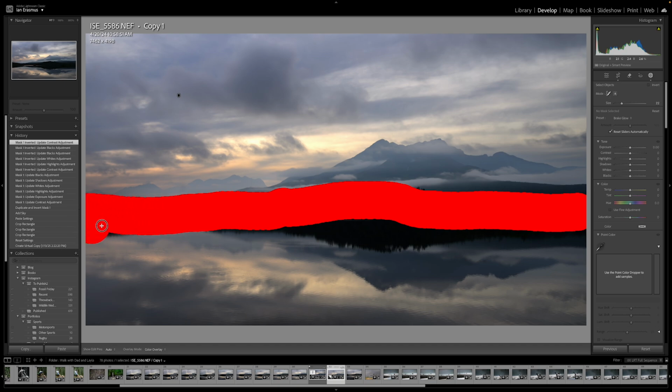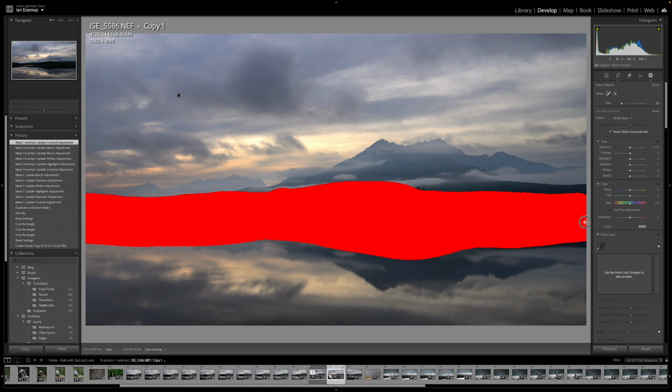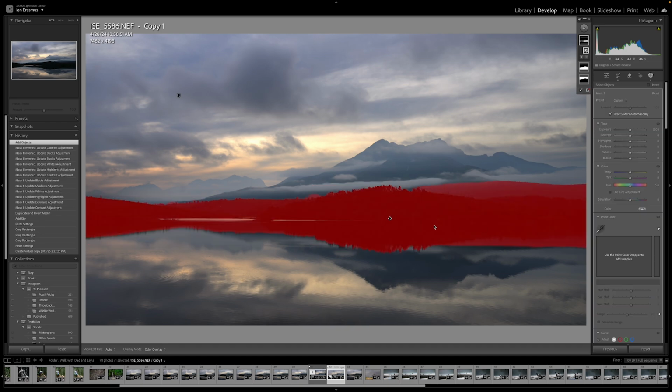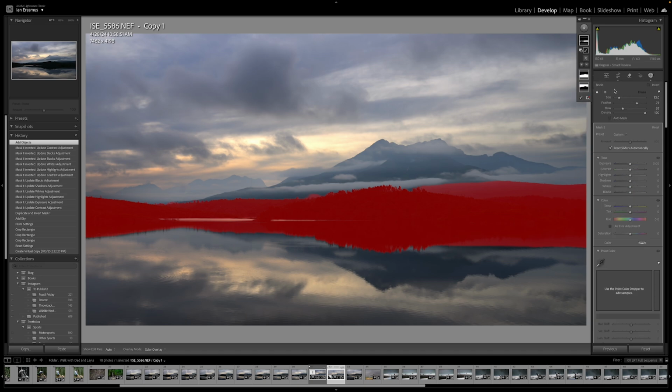So you highlight what you want selected, and then hopefully the very clever AI will go and detect the objects. Oh yeah, they did a pretty good job. I want to clean it up slightly. You see, there's this area where it selected some of the background that I actually didn't want. So we go here, select subtract from mask, select the brush. I'm going to go to my brush tools, have auto mask on, and I want the flow up. And now this is my paintbrush.